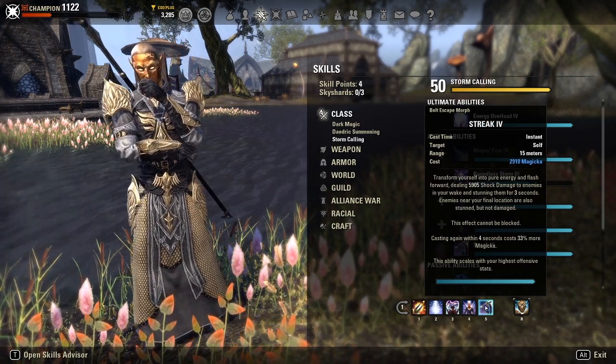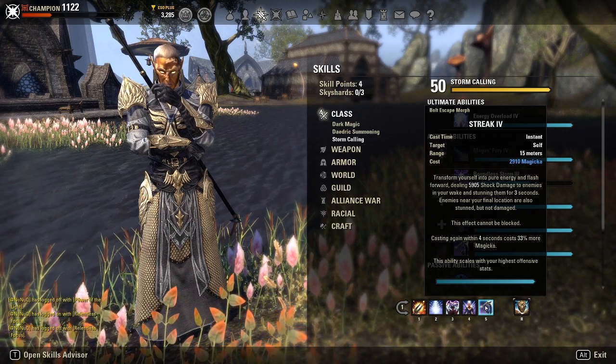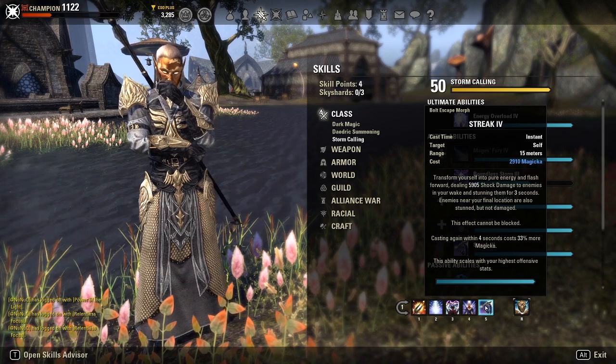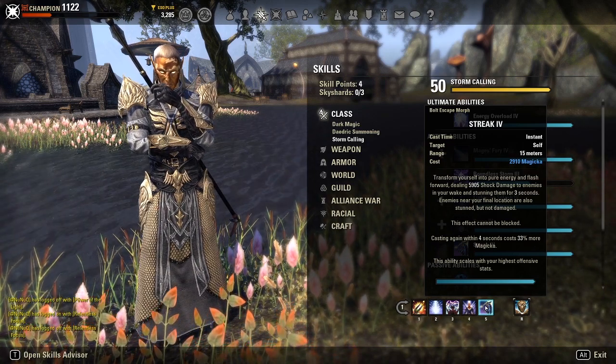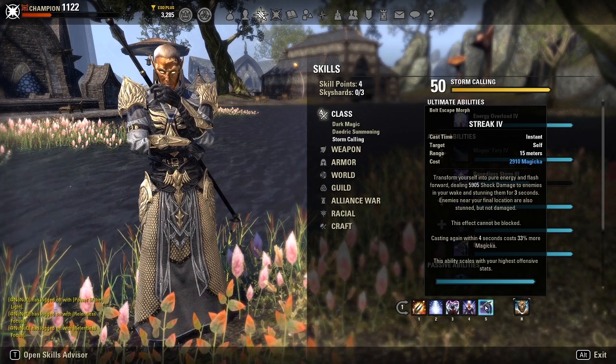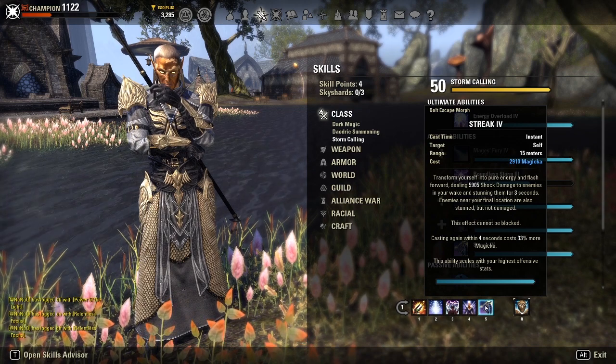We use Streak as our movement skill, as well as our primary stun. So Streak is just such a good stun, man. It really is so damn good. When you streak through people, it can't be dodged, can't be blocked. Or people can try to dodge, but there's no way. They're just going to go right through you. This effect can't be blocked.